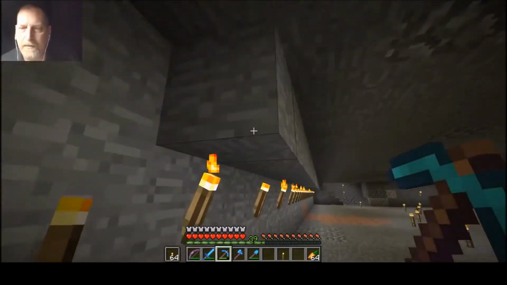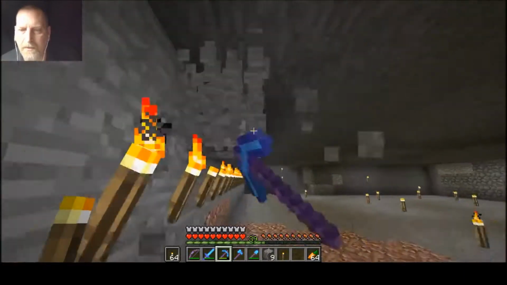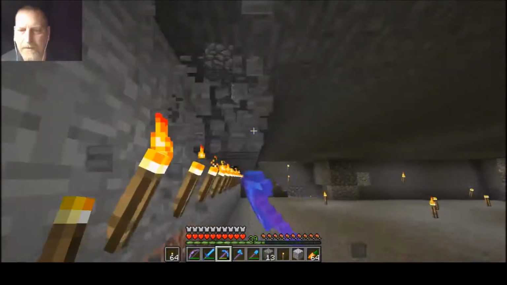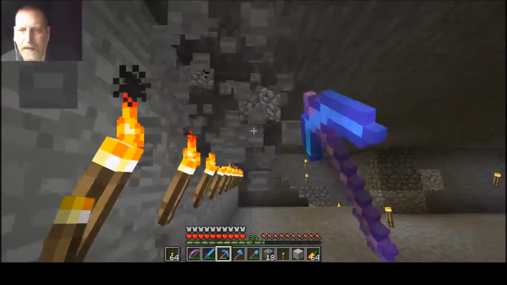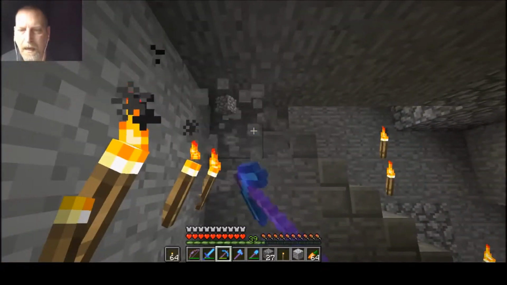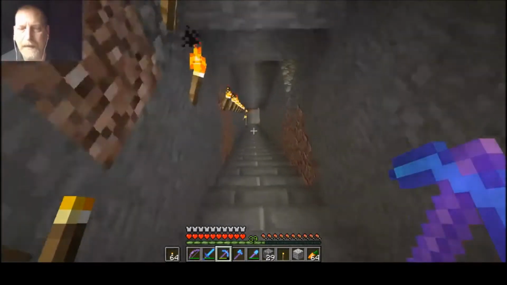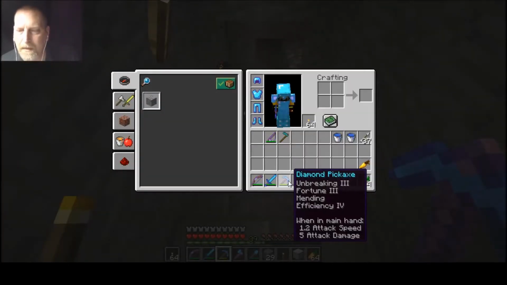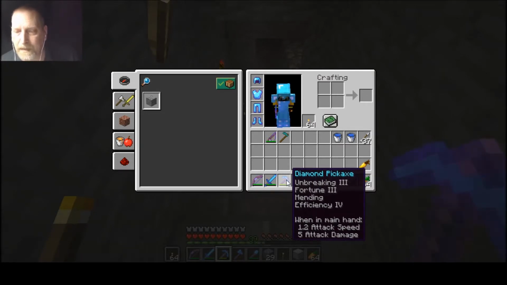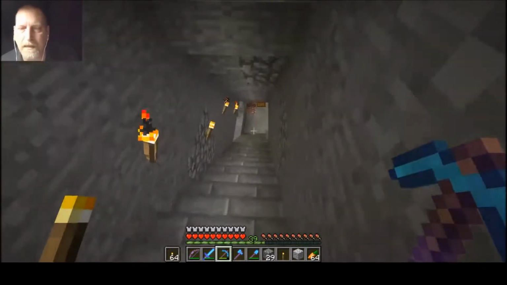Oh, I should take this out too. I just noticed that was sitting there, and it looks kind of odd just being one layer like that. But that's alright. Yeah, gotta love a haste pickaxe, right? So I've got unbreaking, fortune, mending, efficiency. That's what I meant to say. Yeah, efficiency 4 pickaxe is quite nice.